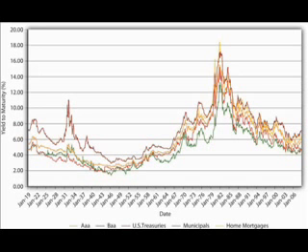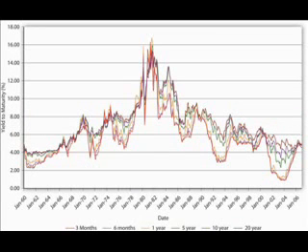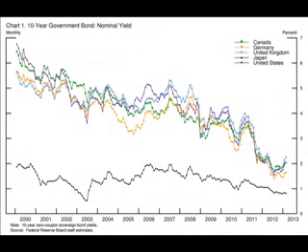Here's a 90-year graph of short-term, intermediate-term, and long-term interest rates in the United States. And here's a some 40-year retrospective, which gives a little bit more detail. And you do notice that sometimes the longer-term rates can be lower than the short-term rates. And as we will see, usually the short-term rates are lower than long-term.